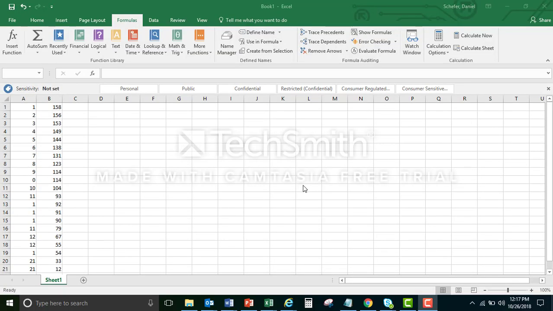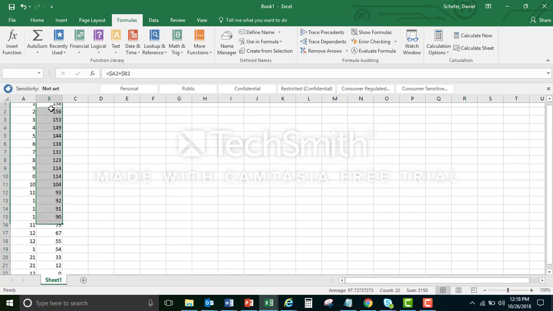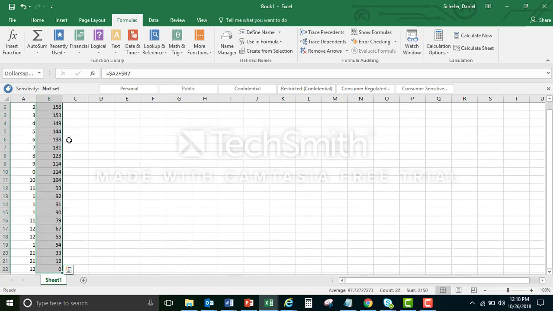Okay, so today's video is going to concentrate on trace precedents and the utility and usage of them and how helpful they can be. So I have just kind of a simple set of data here. We see two columns. It looks like this first column is beers drinking, and the second column here is dollars spent. So it looks just like a small budget, more or less.